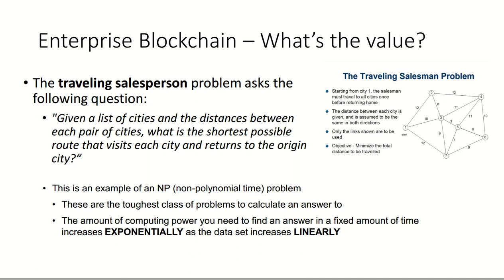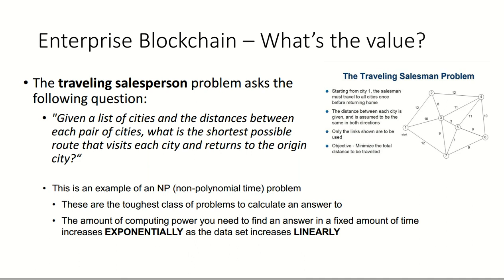If you have two customers in two cities, you still have no problem because it doesn't matter whether you go from point A to B or from B to A, you're still going to cover the same distance. If you have three customers in three cities, you still have no problem because no matter which way you go between those three cities, you will always draw the same triangle and thus cover the same distance. But when you get to four or more, things start to get problematic. And the amount of computing power you need to calculate the shortest distance between 5 cities is exponentially more than what you would need to find that same shortest distance between 4 cities.